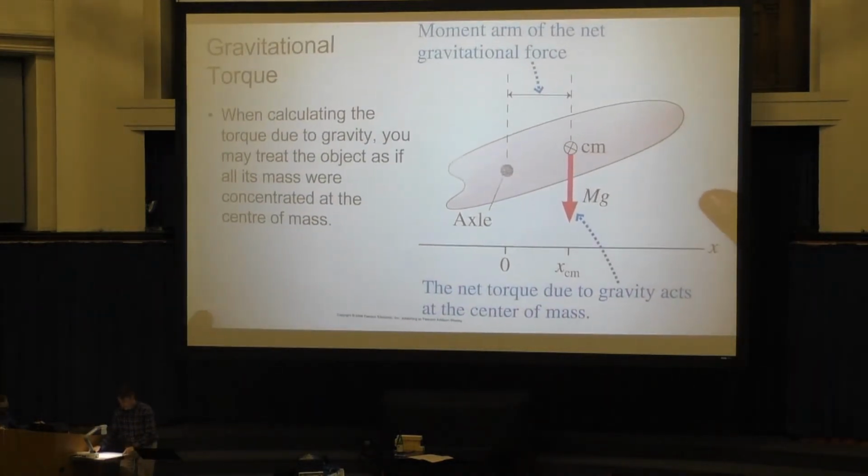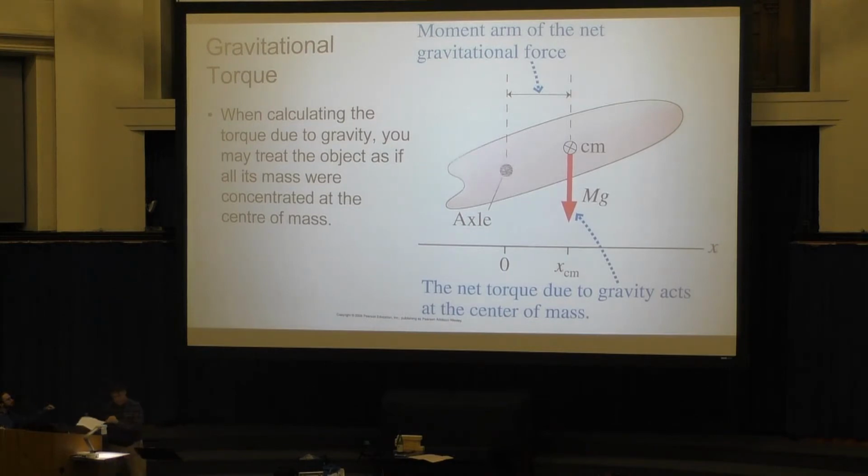But the point was, and I've mentioned this a few times already, when calculating the torque due to gravity, you may treat the object as if all of its mass was concentrated at the center of mass. So if this is the pivot over here, and you want to calculate the gravitational torque, you know that in fact gravity is acting on all parts of this object, but you can imagine that gravity is pulling on the center of mass, like if you hook it right there and pull down. And that's how you find the torque, because you need to find the points where all the forces act on your extended free body diagram.